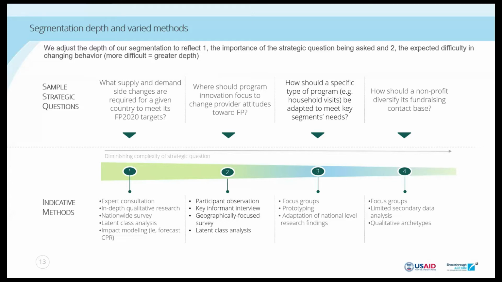But then moving to the far right side, this is a simple example, diversifying fundraising contact base. Those are questions, health behavior questions that are deeply seated in social norms and can be quite sensitive. Might be difficult to do with a lighter method, but something like this, where there's really not entrenched beliefs behind it, might be something that could be accomplished through some focus groups, some secondary data, etc. And so we have examples of different segmentations that have been done using both qualitative and quantitative data, and certainly it's possible to do based on existing quantitative data that's available and even DHS data.